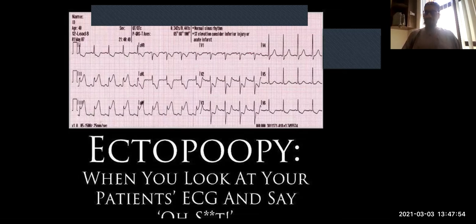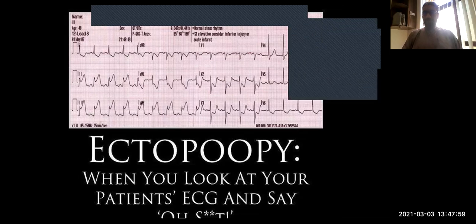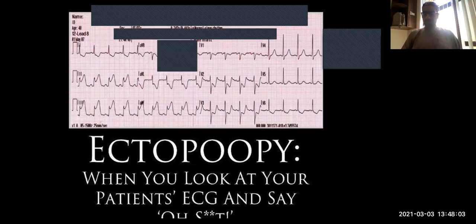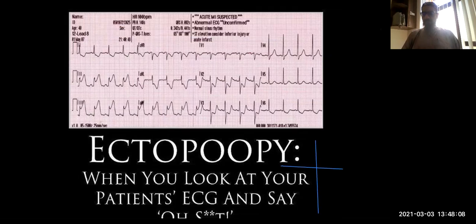But just for interest's sake, let's work out the axis on this one, okay? So let's imagine we've got our little diagram over there, all right? With lead 1 at this side and lead AVF at the bottom. And let's look at lead 1. So lead 1 is positive. So that means electricity is either moving in that direction or that direction. Okay. And then if we look at lead AVF, we see lead AVF is also moving in a positive direction. So we can take this one out.